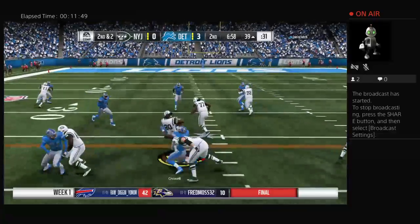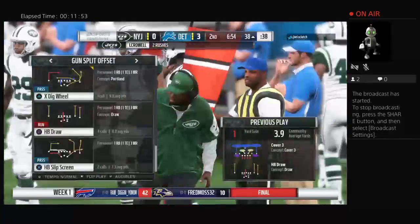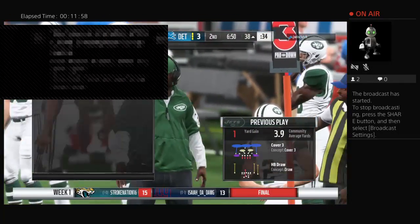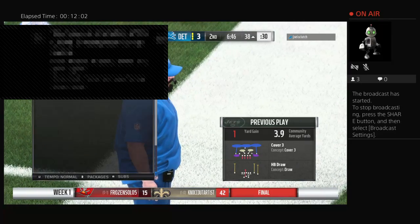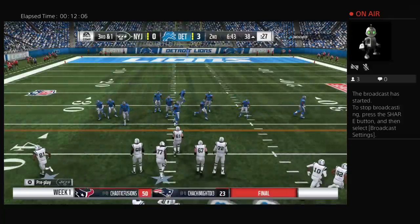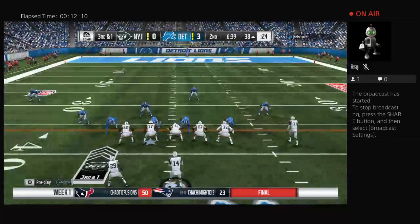They'll run it now out of the gun. And he'll be stopped up quickly here at the 38. The tackle made there by Jared Davis. I know the scouting report on him is that he doesn't possess the eye discipline to be an elite linebacker. And what that means is his ability to read, react, and make a play. But on that one, he looked like one of those guys.